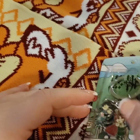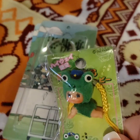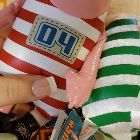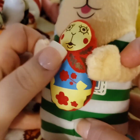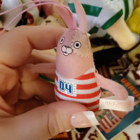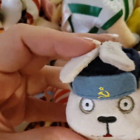This Yojin. Black Butler, this has all the characters in it, and a little, oh, what's it called, Kyuubi as a frog. These are all from Mucha Lucha, the MTV anime. So we've got Kironoko, the pink bunny, the one that's obsessed with shoes, and I have Putman with the chick that is like transgendered, and Putman with the little nesting egg that they have to build for money, a tiny version of him with the boomerang, and some little ones. I have the one where Kironoko is dead. And I have a bodyguard, like a security guard.